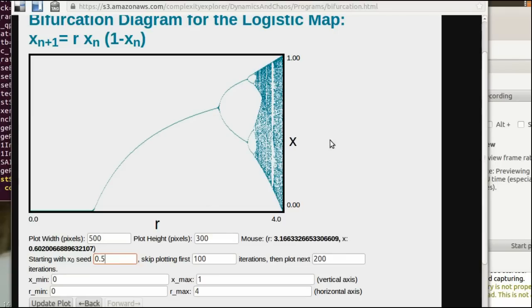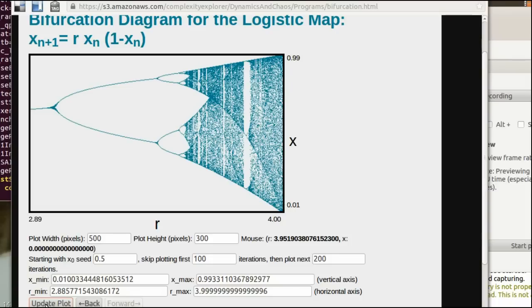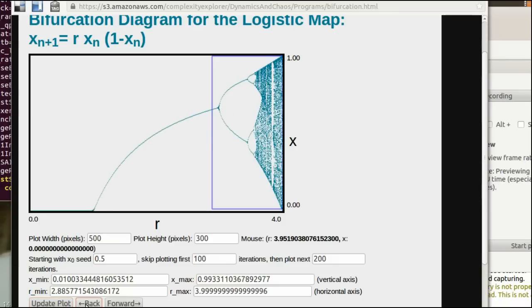Alright. So let's see how we can use this to zoom in. You could zoom in by changing the min and max x and r's, but it's more fun and much quicker to just highlight a region with a mouse. So here I've highlighted this box in blue. And then if I do update plot, it shows me a zoomed in version of what was in that box. And you can go back, you're going to click on the back button, and it will show you the box that you just entered. And then forward zooms in there.